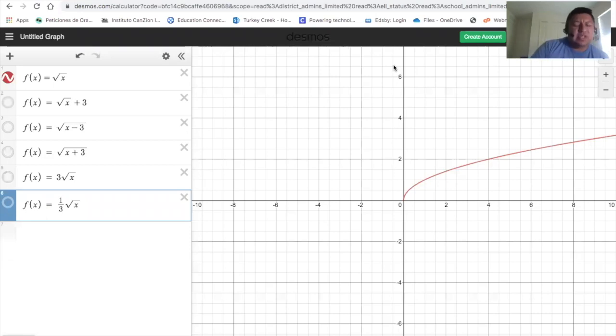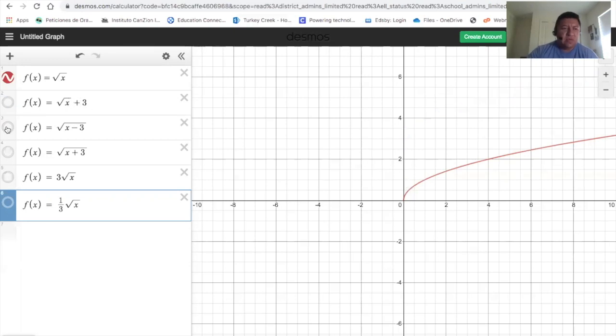Okay, so I wanted to take you to Desmos so you can visually see these transformations. So we have the parent function of the square root of x. As you can see, that looks just like the one we graphed. Notice the next one, by adding +3, it has vertically translated this up. Okay, that was after, it's not inside the radical sign, so it's after the radical sign.